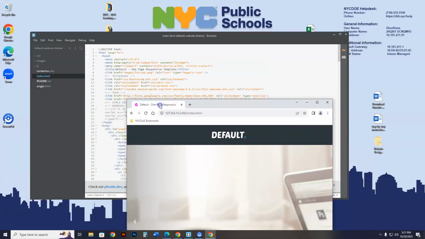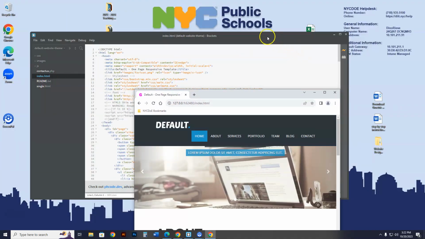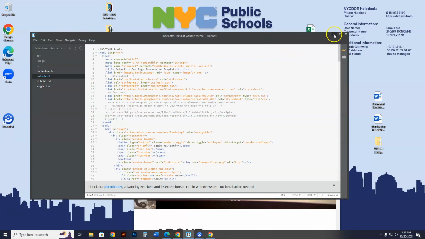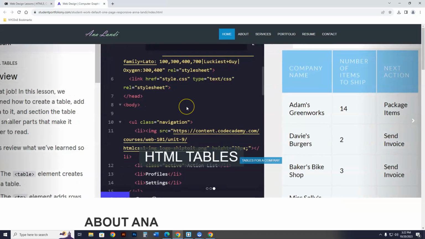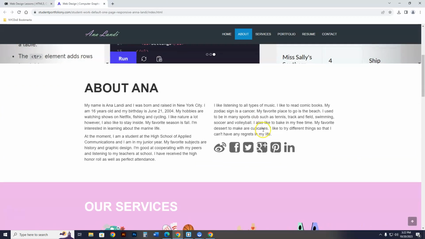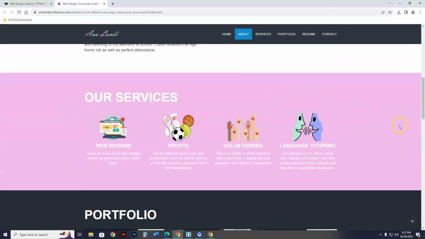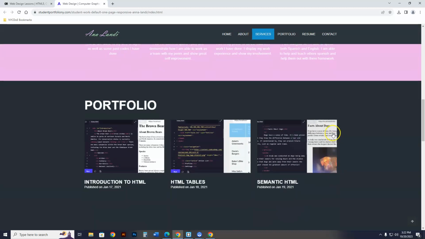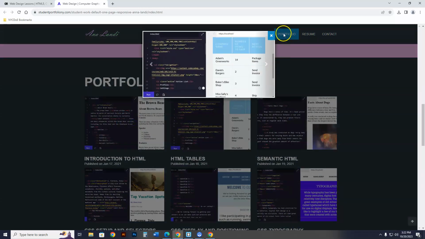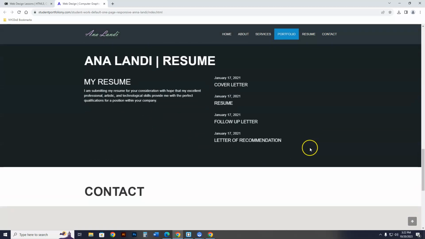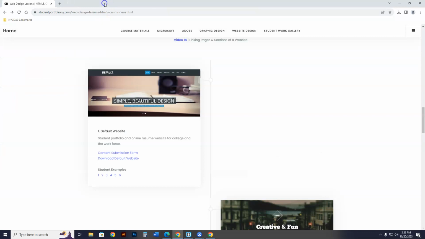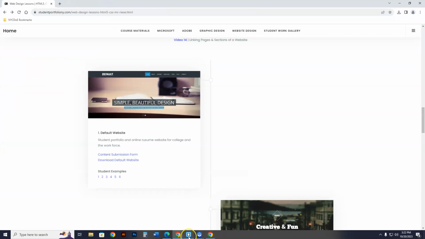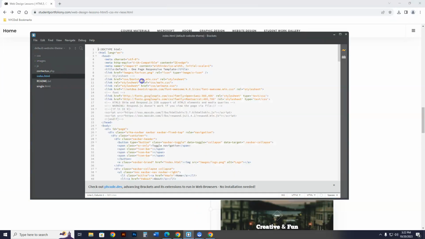So when we take this over here and we look at it, you're going to look at the other students' work right over here. These are examples of other people who actually did this theme. You'll notice it is the same exact theme. She went into the CSS. She changed the color scheme in here. She has examples of the portfolio. I will be showing you exactly how to do all of the sections of this website. Please don't be overwhelmed. So the main thing right now is you're going to click on here.